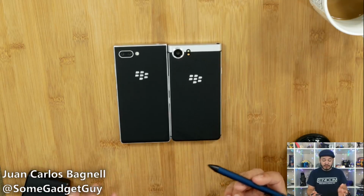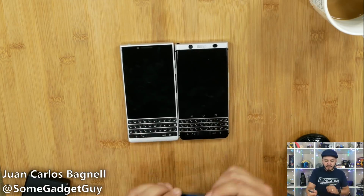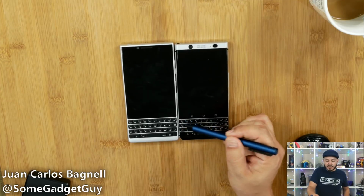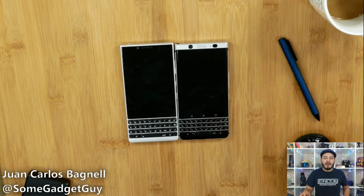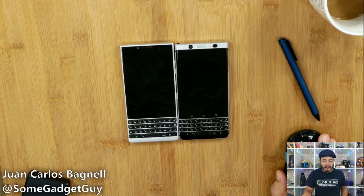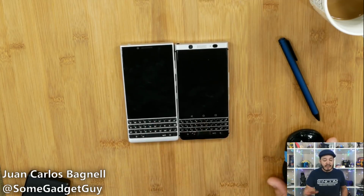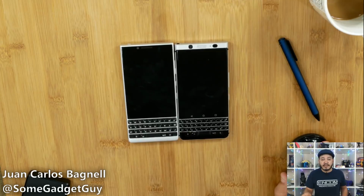That's negligible for me, especially considering how much larger, again, let's line them all up, how much larger these individual keys are. So that teeny little bit of extra lip at the top of the phone results in a pretty significant increase in each individual key size. I don't remember what they said the actual metric was, something like 50% larger keys. Yeah, I'm really looking forward to typing on this just to see how it holds up. And already my thumbs like the shape of these keys a little bit better than these. I like the matte finished plastic a little bit better than I like the glossy plastic on this. So far, a lot of these little ergonomic touches are very welcome over the KeyOne, even for liking the KeyOne as much as I did.